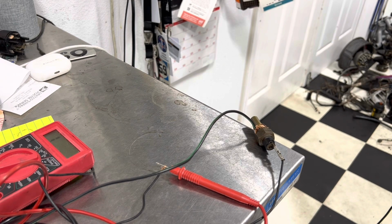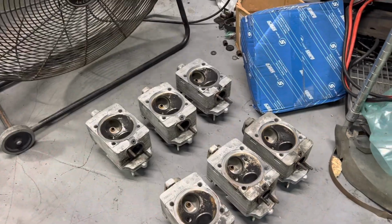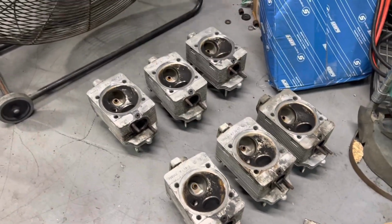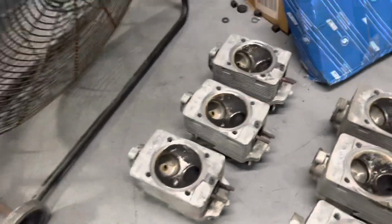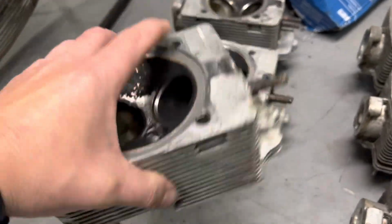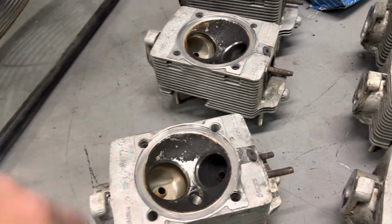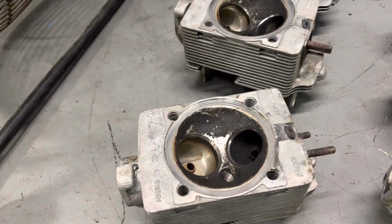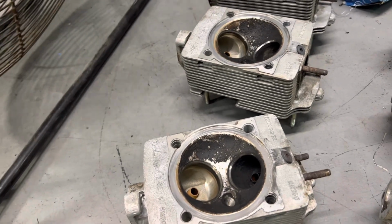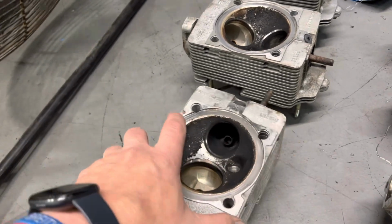All right, next step, prep the heads to go out to the machine shop. So this is our fancy drying rack here at BreitWerks. What you can see is the heads have been degreased. And for the first time ever, I'm going to send out a set of heads without bead blasting them because my machinist got a vapor hone. So we're going to give vapor honing a try on this set of heads and see how much different it looks.